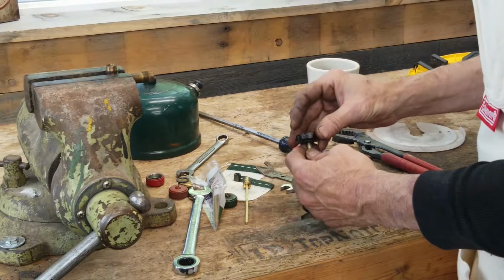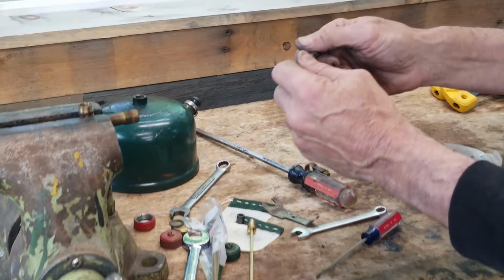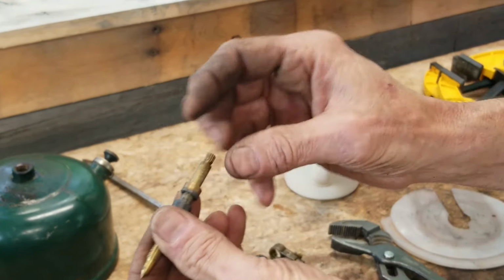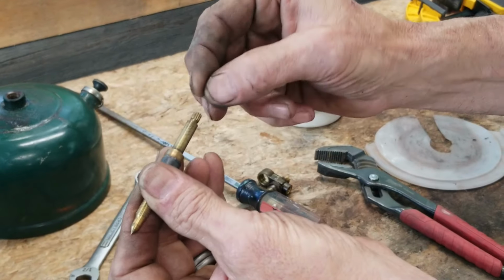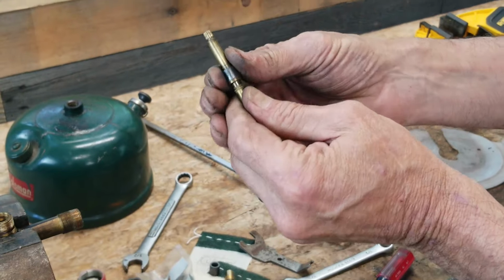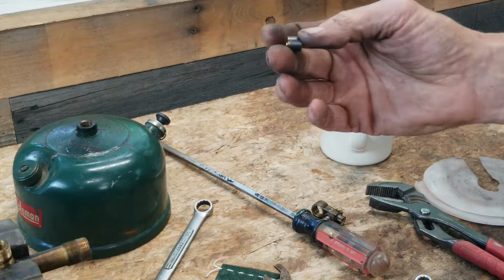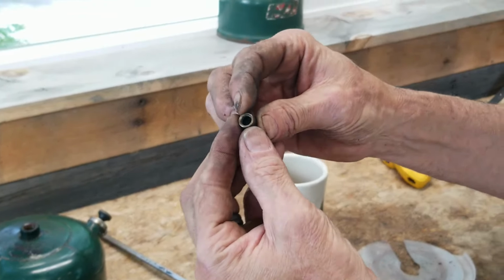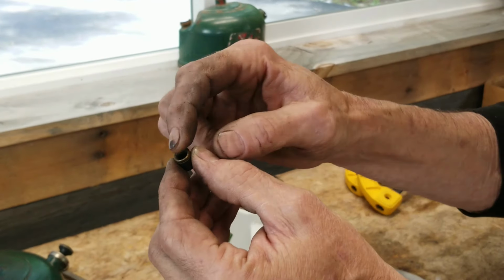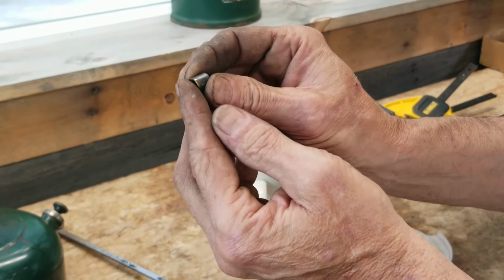And a double mantle lantern has two brass retainers on it. It's got one in the back and it's got one in the front. So we cleaned this area off and it comes right off. Now there's your valve stem packing, and it is usually attached to this front one. When we go put this lantern back together, it's going to be important that we put this piece on the right way, but that is your packing retainer.